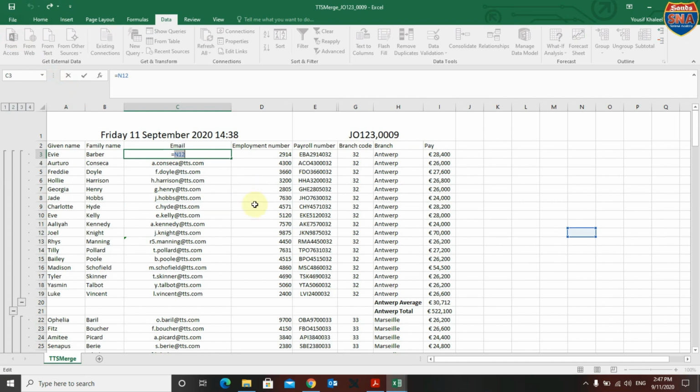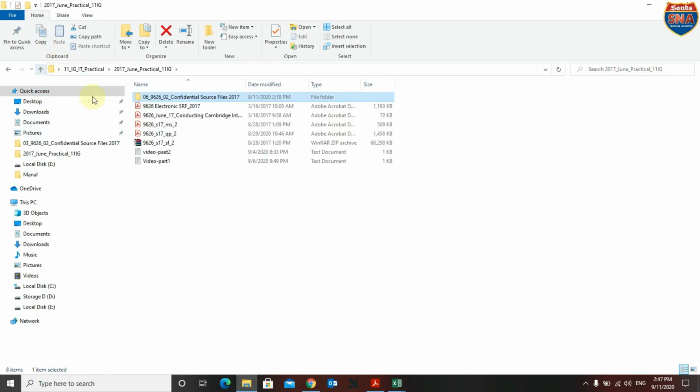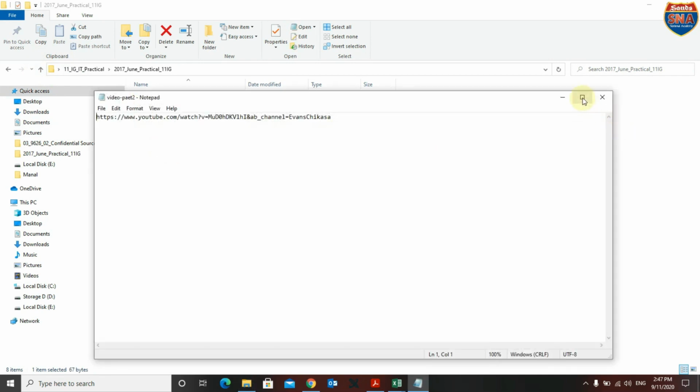So this is done, guys. So okay, so this is the difference, guys, between the function and the formula.